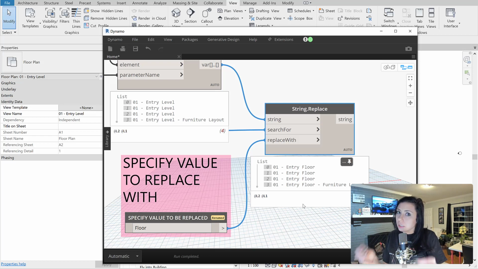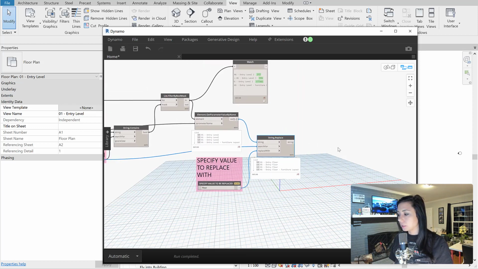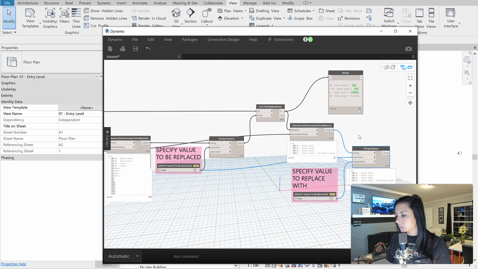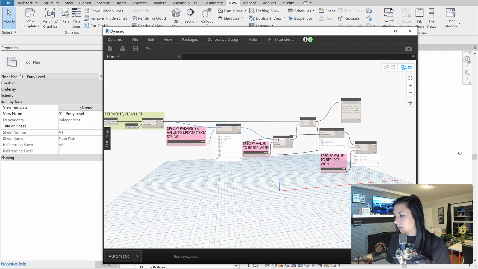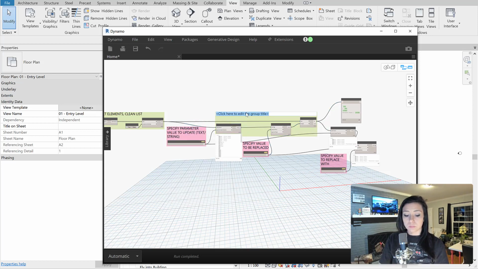Getting down to just the views that have that value and replacing only those rather than replacing the entire list of views, which once again includes view templates. So now that I have that, I'm going to clean this up a little bit, of course, right? So I have my value, I'm replacing the value. So this is filtering to elements with value specified.